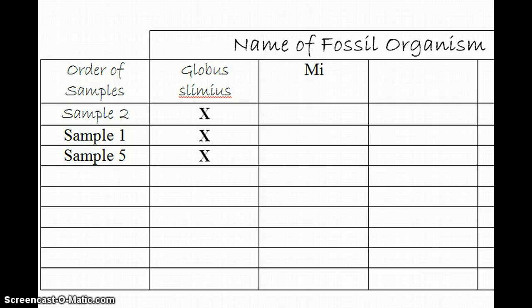Also, as I go through here, I'm going to want to include the other organisms. So I'm going to go ahead and put in Microbius hairiness. Obviously, it's not going to spell it right. I think I spelled that right. And that one is going to show up in sample 1 and sample 5. If you've gone ahead and done it correctly, it should show up in the next one, which is sample 7 as well.